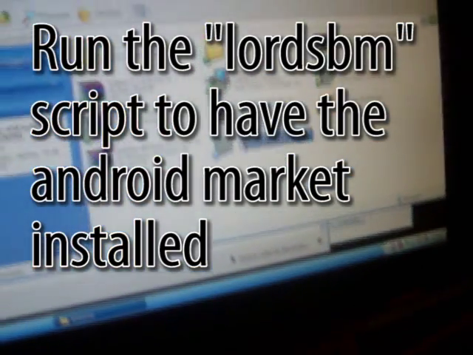So now I'll just quit with option 10. That's it. Then I downloaded another script called the Lord SBM script, and inside there's another batch file called full market. So I'll just execute that one. Here we have another batch screen. It recommends that I go to settings and put the display sleep time at 30 minutes, so I'll do that. I'll go to my settings, go to display, and then set it to 30 minutes. Okay, and now it says ensure you have read the readme file.